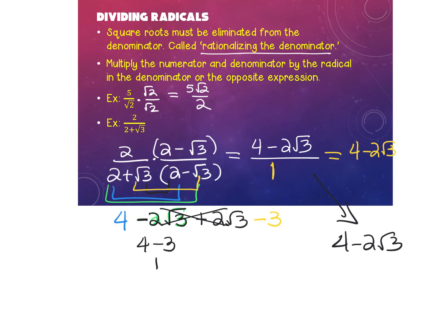Now, so bottom line, whenever you're trying to rationalize a denominator that has an expression, you're going to multiply it by exactly the same expression, but an opposite sign. Once you go to do the FOIL process, only do first and last. Don't worry about outer and inner, because outer and inner are always going to cancel. So let's try a few more examples, and then we're done.